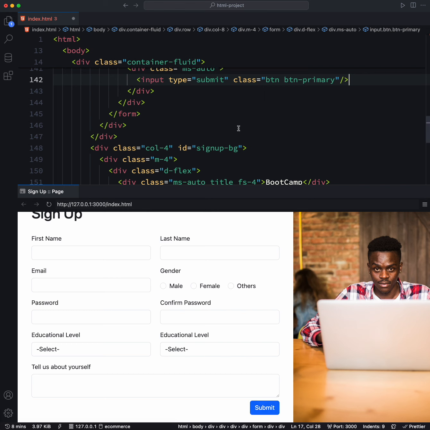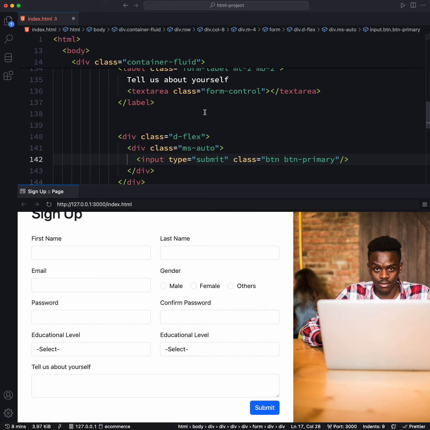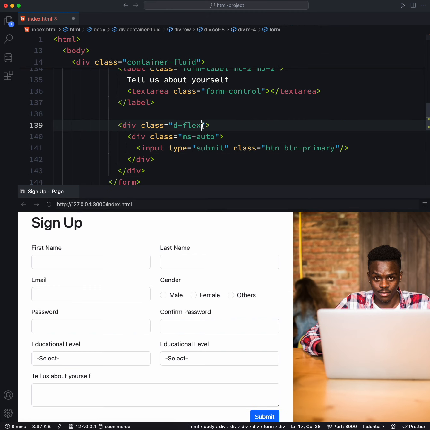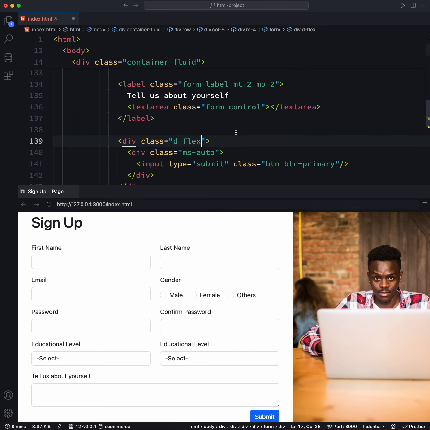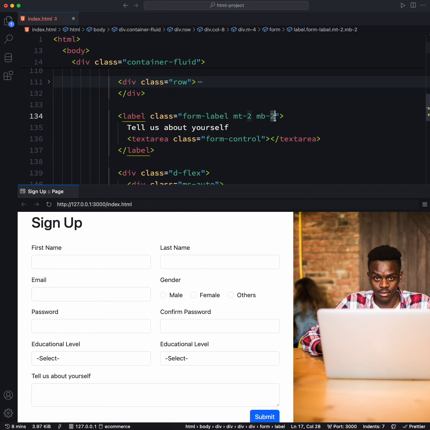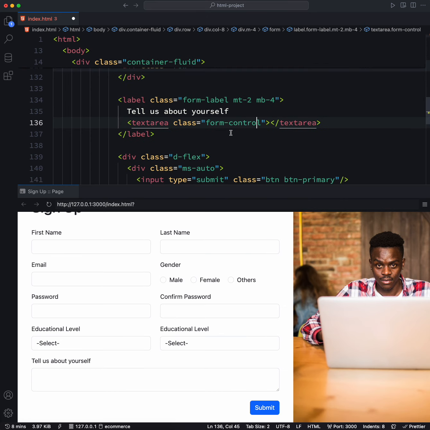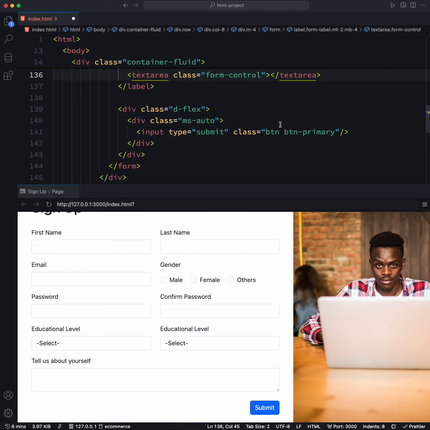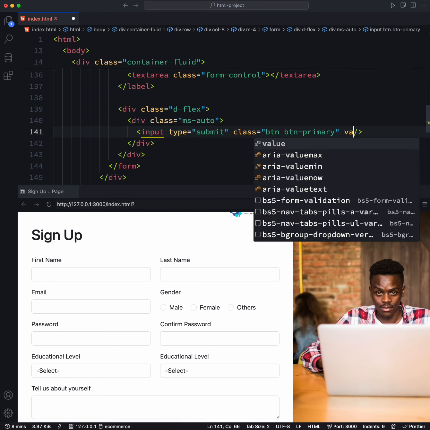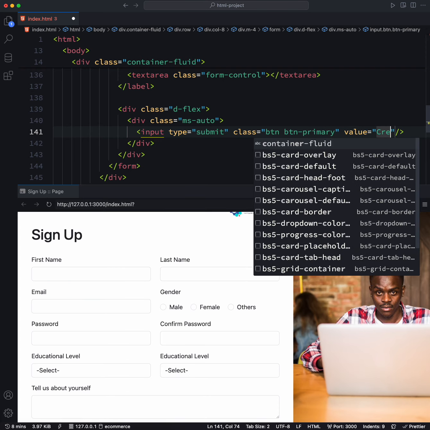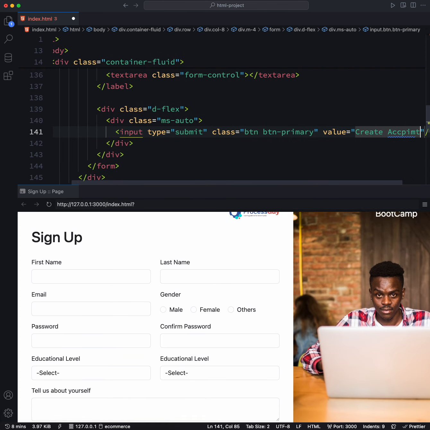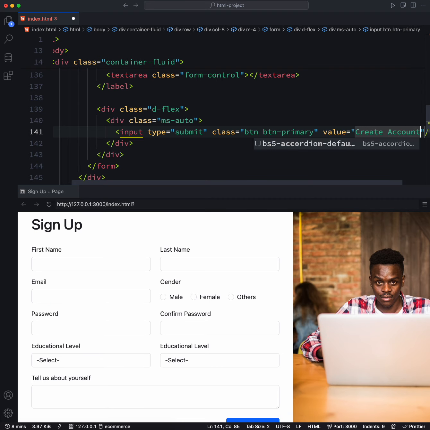This is too close together, and we can use this one to actually enforce more space. So we have something like this, guys. So I will just say create account here. So our value should then be called create account.